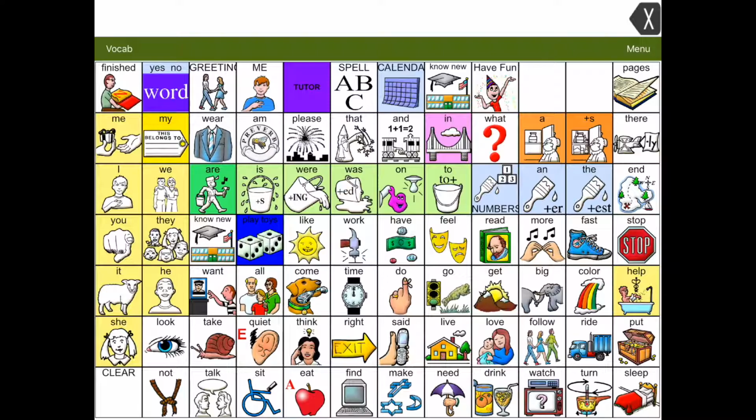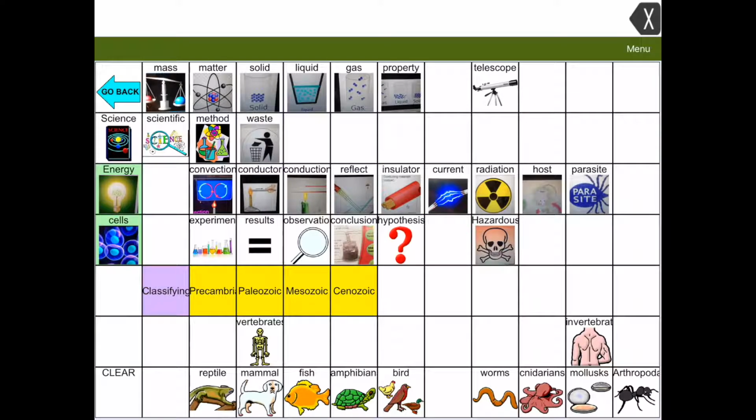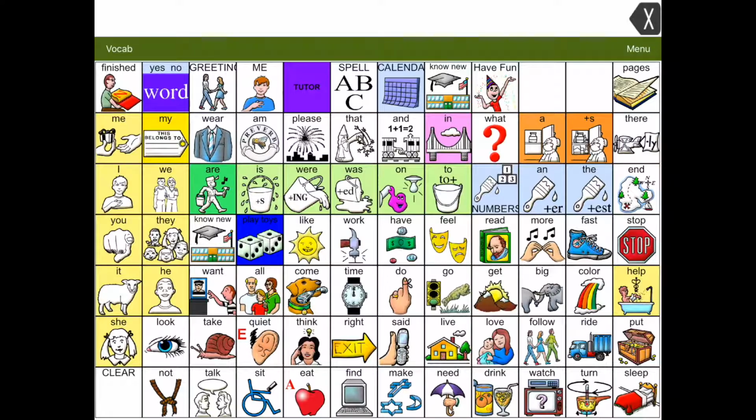This is Dan's vocabulary board, and it's designed specifically for him to use. He has built the board with multiple word folders and vocabulary lists that allow him to talk about his interests and the things he's learning in school. So you can see here we're going into a science folder that he had from last year.